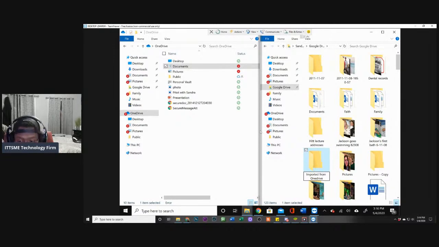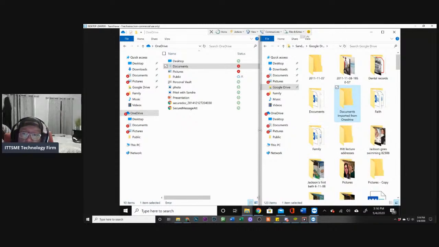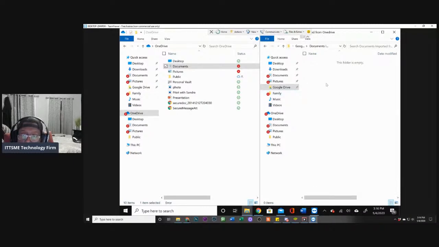And actually, let me enhance that a little bit more by saying documents. Documents imported from OneDrive, right? So now I'm going to go into that folder, right click, and paste. What that's going to do is copy everything that's in OneDrive over to Google Drive.